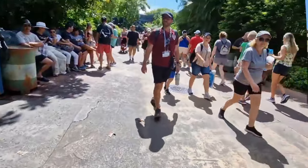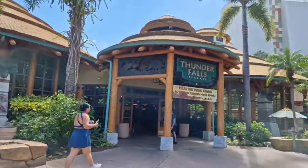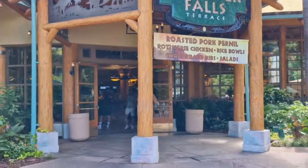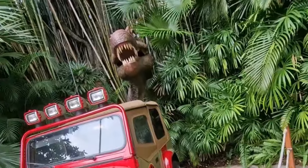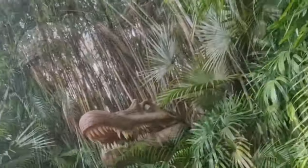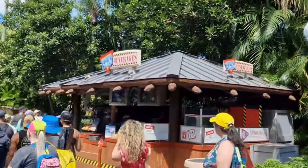There's another kiosk that looks like it does hot dogs, chips, and beverages. Plenty of drinks - ice, freestyle drinks, Coke, water. There aren't a lot of places to get coffee and hot beverages around the park, but most people want cold drinks anyway. Thunder Falls Terrace is a restaurant that sells chicken, burgers, and various other bits. There's also a nice Jurassic Park photo opportunity where you can have a photo taken with a gigantic dinosaur coming out of the bushes - and the car featured there is one of the genuine cars used in the original Jurassic Park film.